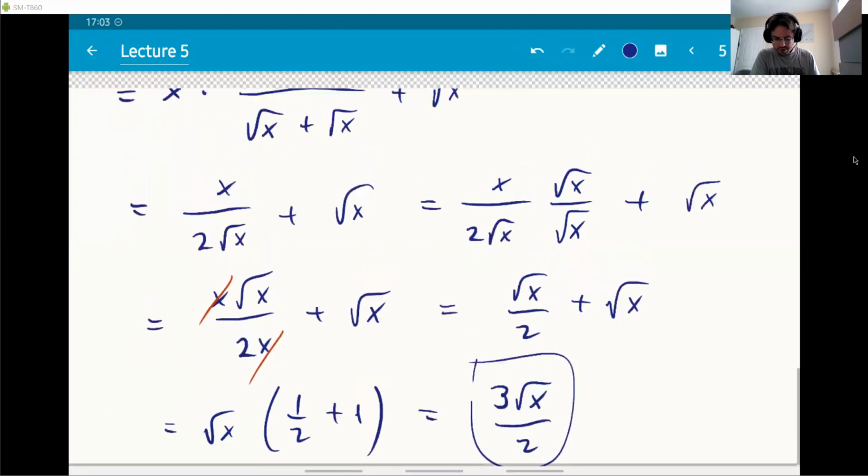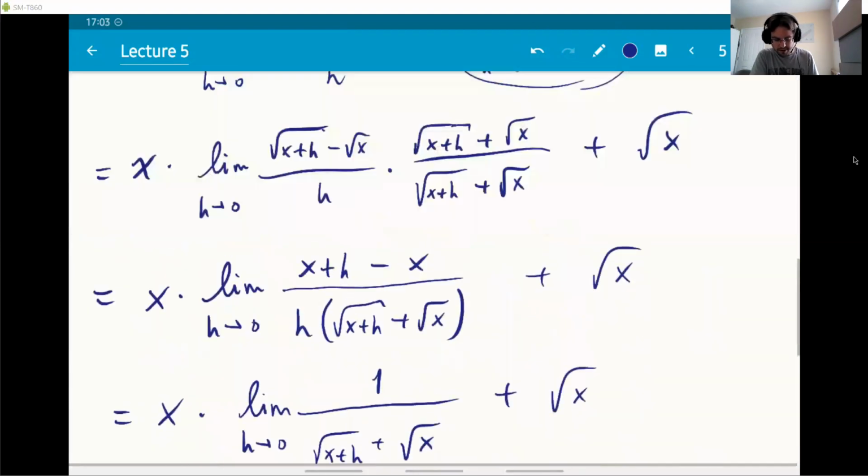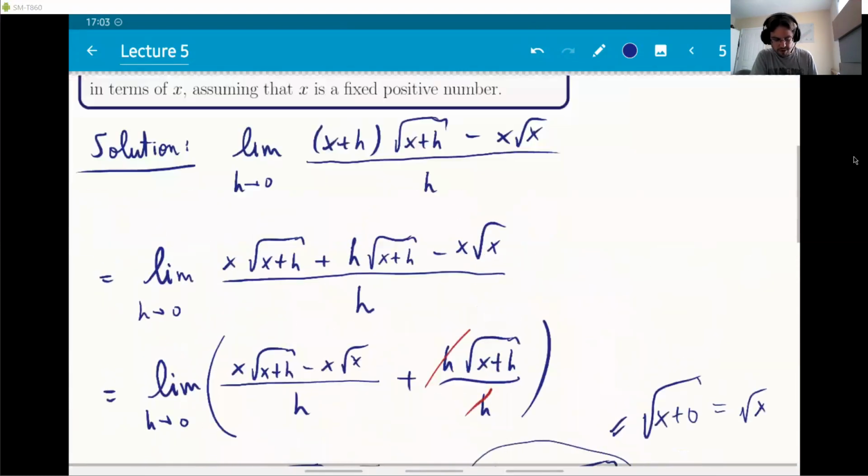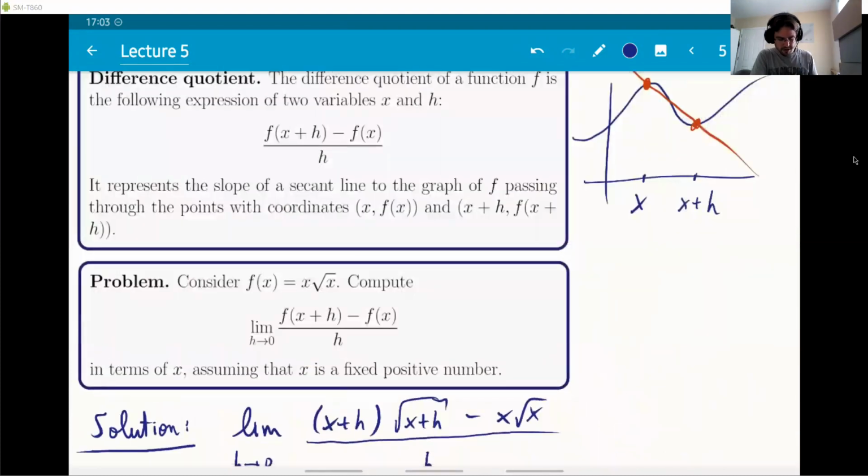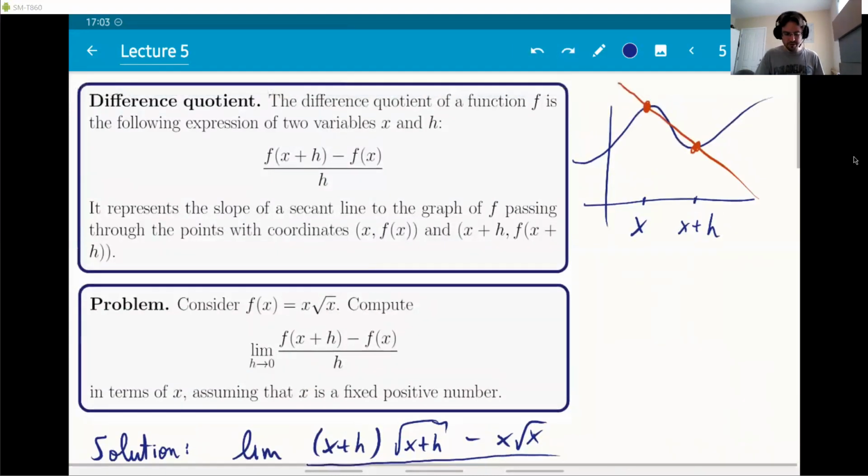If you already know the derivative, by the way, if you've studied calculus before, you know that what we are computing with this limit of the difference quotient is the derivative of the function. So try to compute the derivative of this function and see that we got the right answer. All right, so yeah, this was again a complicated limit just to showcase different techniques that might happen. Now we're going to be moving on.